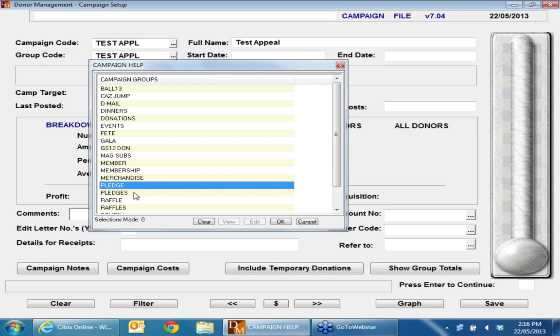Okay. When you set it up, you do need a start date, and if you put a start date that's in the future and you try to process to this campaign, the system will check that date and say, this campaign hasn't started yet. So ideally, use today's date, and hopefully everyone knows this, T in Donman is today's date. So if you just put a T in and enter, I don't necessarily need to have an end date, okay, because things like general donations will just go on and on and on.